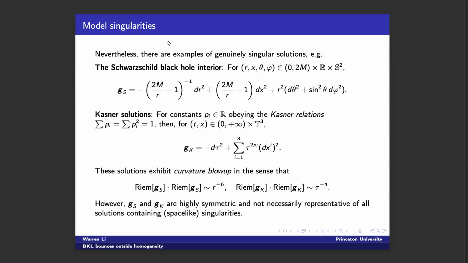Okay. So why have I called both of these genuinely singular solutions? One thing you can compute is curvature. If you take the Kretschmann scalar, a complete contraction of the Riemann curvature, you can compute that in the Schwarzschild case it blows up as r to the -6 as r goes to 0, and in the Kasner case as tau to the -4. So in both cases, there's something at the level of 2 derivatives of the metric that's blowing up towards the singularity.